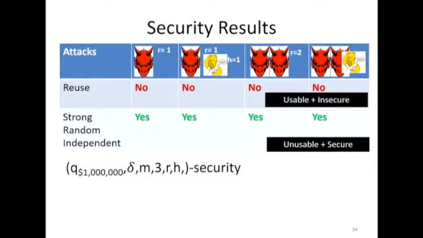Similarly, if we pick independent passwords, it doesn't matter how many passwords the adversary actually observes. He's not going to learn anything about the user's other passwords because they're independent. And because they're strong and random, he's unlikely to crack any of these passwords in an offline attack. So in this case, we're secure under all of these attack scenarios. So great, we have one scheme that's usable and highly insecure, another scheme that's highly unusable but secure. The question is, can we find anything better?